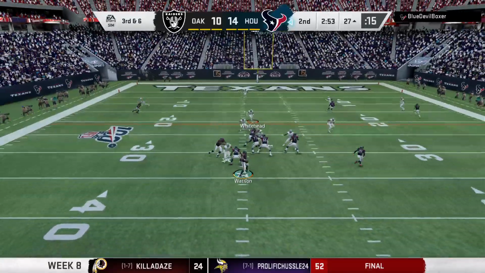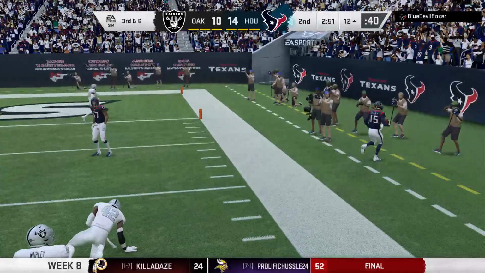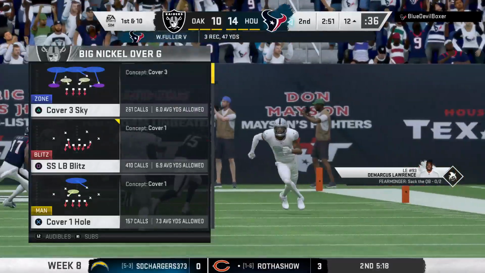To throw is Watson on third down. He finds his target, Fuller. And he's out of bounds, almost gets to the 10. Texans passing game in rhythm right now, picking up another first.